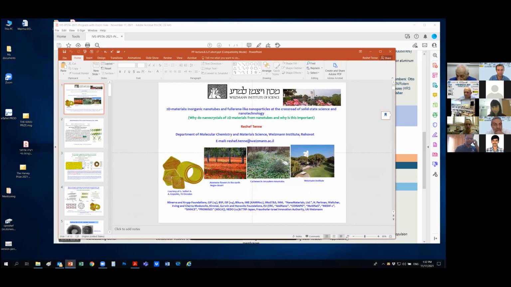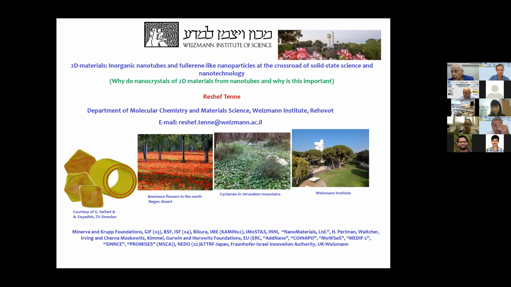Okay, so let me go straight ahead to the topic. I will talk to you about inorganic nanotubes and fullerene-like nanoparticles, a topic that I started 30 years ago. In fact, I'm probably the oldest person working with 2D materials on Earth. For at least 37 years, I've been working day and night only on 2D materials, and this is my focus of interest. And I will start from 2 general, historical slides.